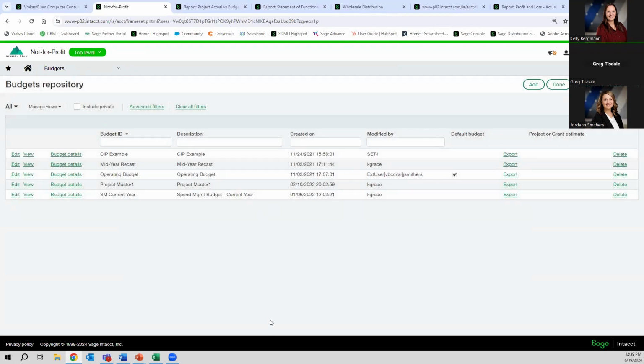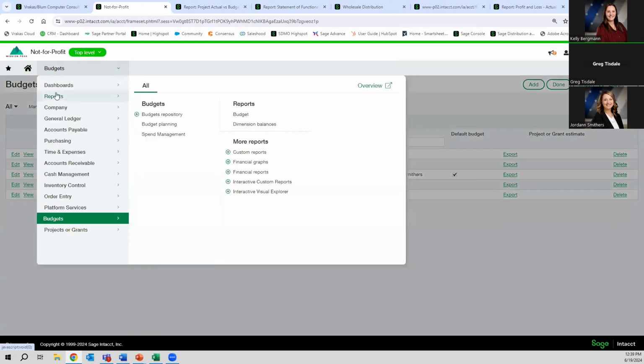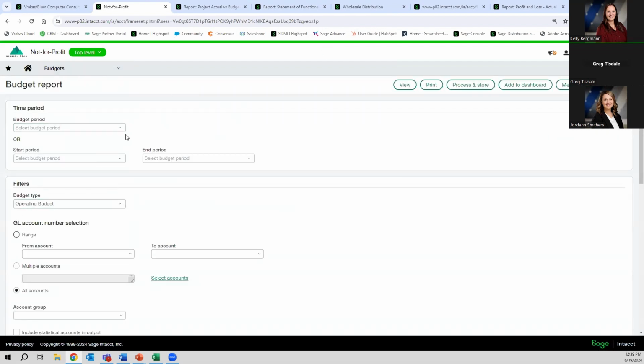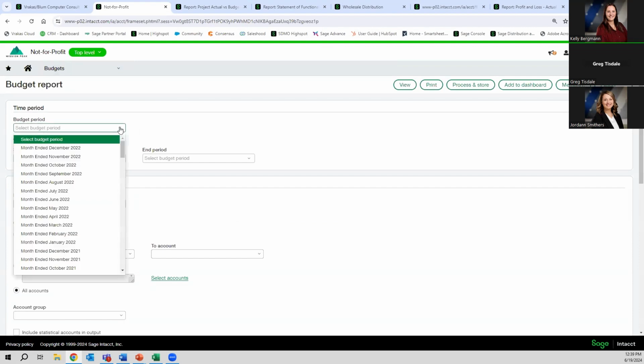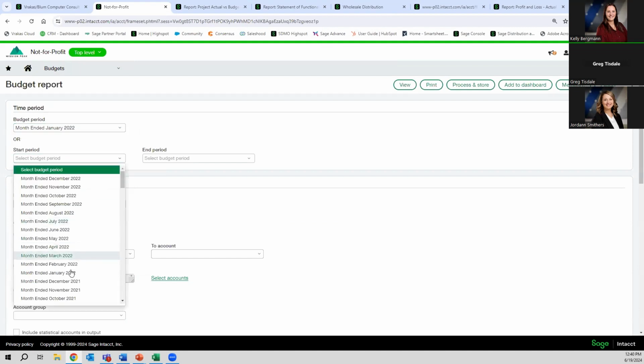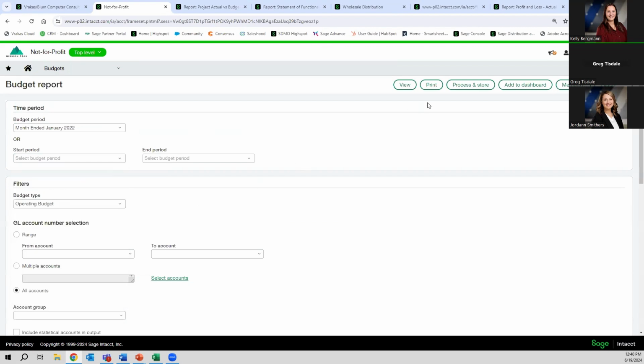I don't have my email open here because I didn't want to be distracted, but let's take a look, and it should be in here. So I'm going to run a budget report, and all of my data was just for a specific period. So I'm going to pick, and it was just for January of 2022. So I can hone in on, I know I only imported that, but you could also do a range. If I did all of 2022, I could say January through December, for example.